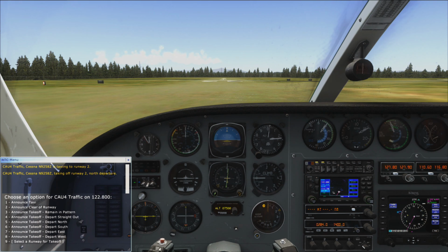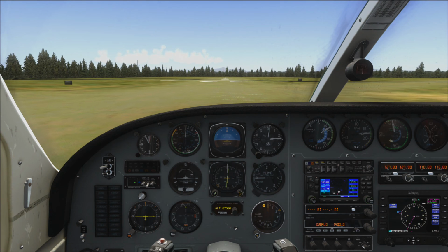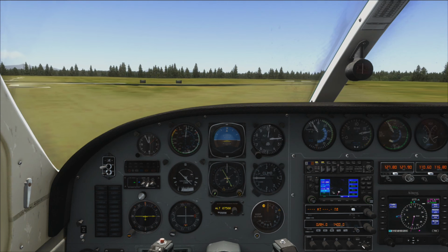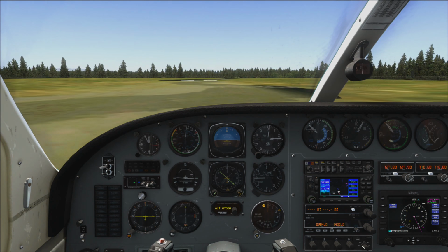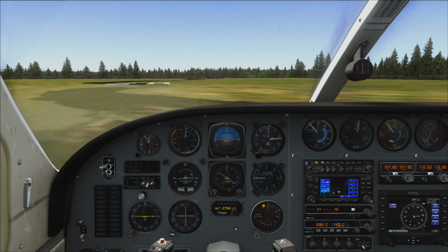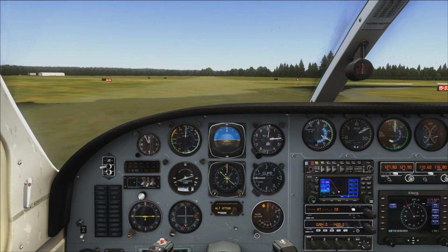Like, see, right now it feels like it's taking way more thrust to get her to just move. I don't know what's up with this ground right here. It's almost like water. I'm just afraid to touch it. And swing her around. Alright, let's go ahead and get on out of here.